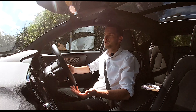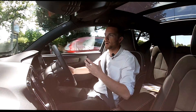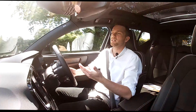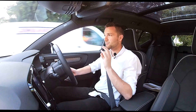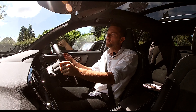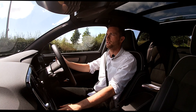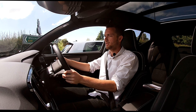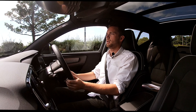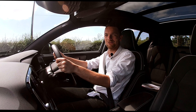You'd expect that with that sort of ride quality, when it comes to going around a corner it wouldn't be responsive and quick — you'd expect it to just wallow. But it doesn't. The steering response is brilliant. You've got so many different driving modes, and if I switch it into dynamic mode, everything is just more responsive and quick. It feels fabulous — not what you'd expect a Volvo to feel at all.